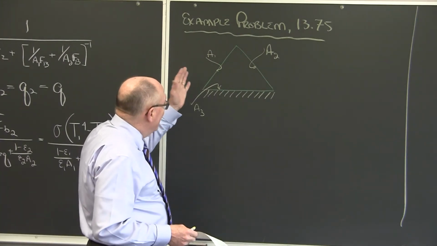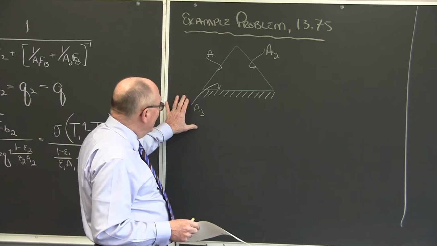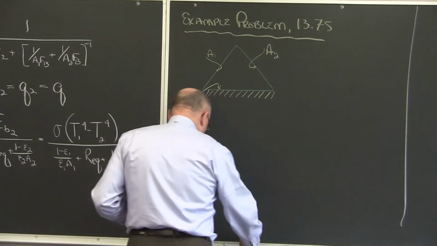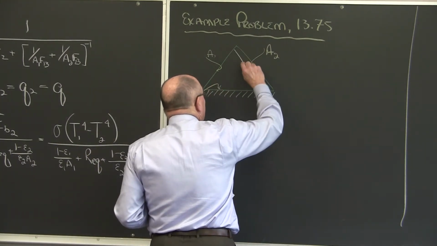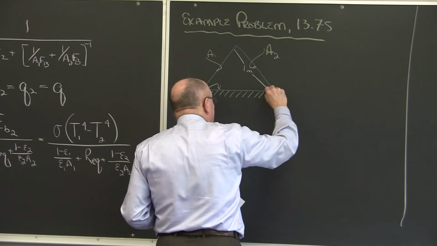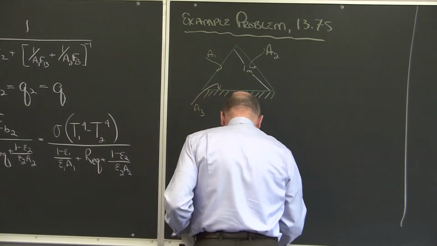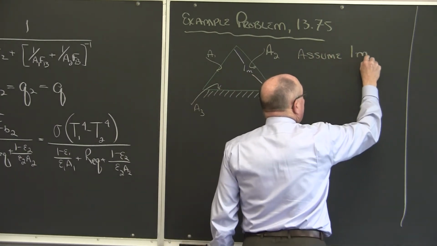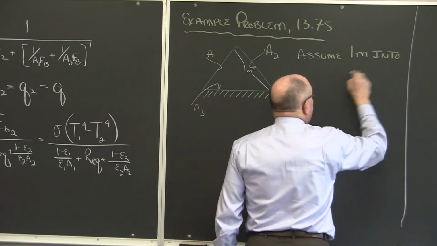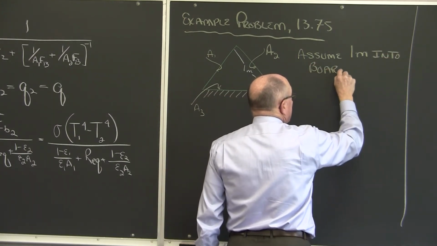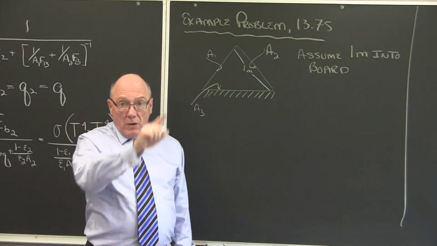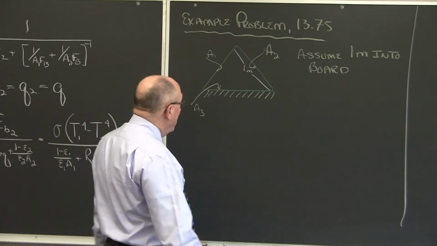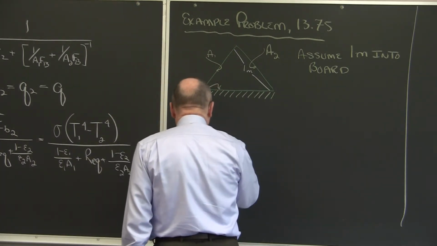So what's the first thing you're going to do? You have temperatures known, with the exception of this one. You have the areas known. This is an isosceles triangle, and this is 1 meter. And we will assume, in this type of case, 1 meter into the board. Okay? So you've got 1 meter and 1 meter in, so that makes each area 1 square meter, which is nice and handy. Okay, so the first thing we do is we draw the triangle, or we draw the electrical circuit.